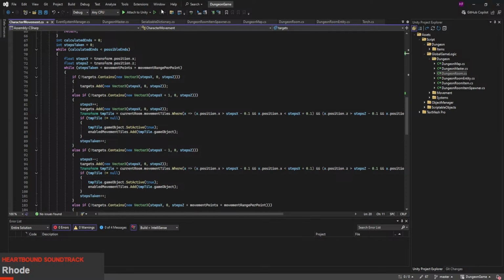I'm checking all ends and all possible ends. Then I check the steps. I just ignore that one. So this one always will reset if we get to one end.